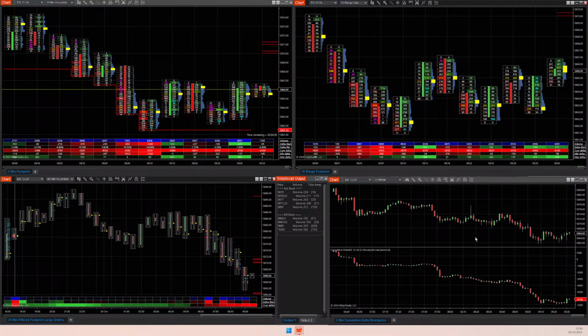And what we're looking for is something setting up here. For example, here we've got a double bottom. We could see the price start to increase, but if this is still going sideways, then we could be looking at potential reversal areas. And obviously if you look for reversal, look for volume to be in the bottom half of the candles as well, and that's another confirmation. And this is a volume area here, but nothing unusual.